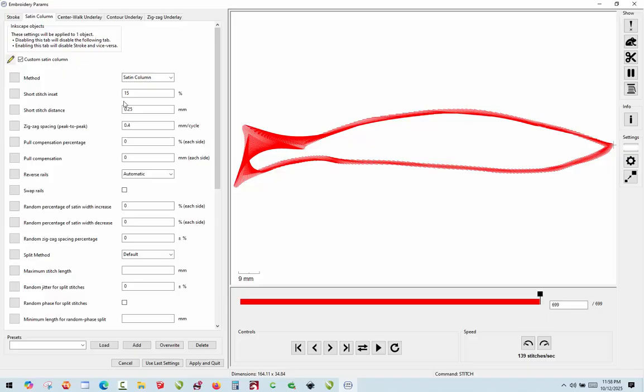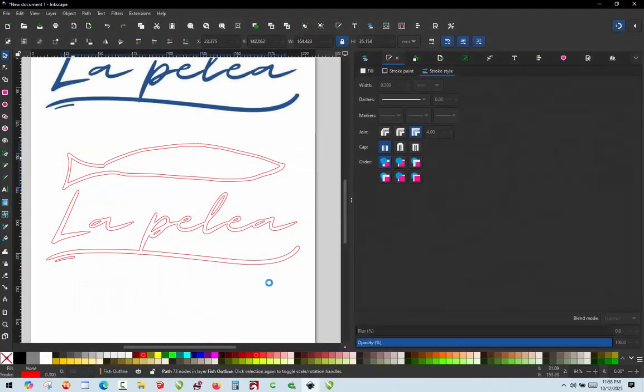So we're close. We do have satin stitches, but they're mighty ugly, so let me explain why. InkStitch is a bit of a finicky little thing, and it is doing things in a certain way that actually makes sense, but we have to give it just a little bit more information. When we're dealing with satin columns, there are things called rungs. You'll see lots of videos out there in the InkStitch world about rungs in satin columns, and I'm here to tell you, do not use rungs.